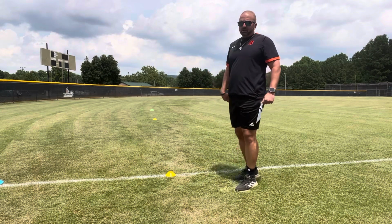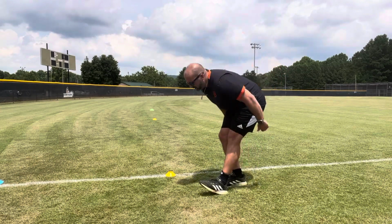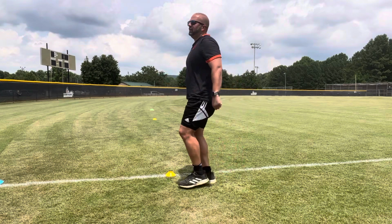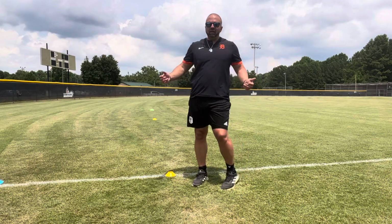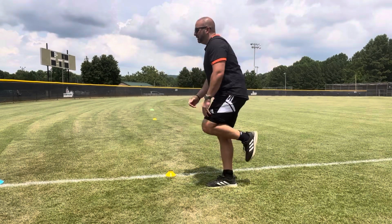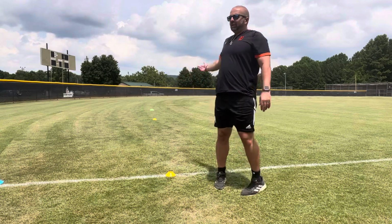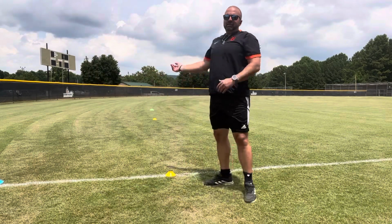So generally from there, we'll go hamstring scoops. Hamstrings are important. I'll usually have them go hamstrings all the way down to the second cone. The hamstring scoops are right here. Walking-wise, it's going to look like this. Have them jog coming back. Then maybe we'll get into a knee hug into a reach to the first cone. So that's going to be here, and then a reach, take a step, knee hug, reach. Then I'll probably have them do leg swings, arm circles here, going to the second cone. Same thing coming back.